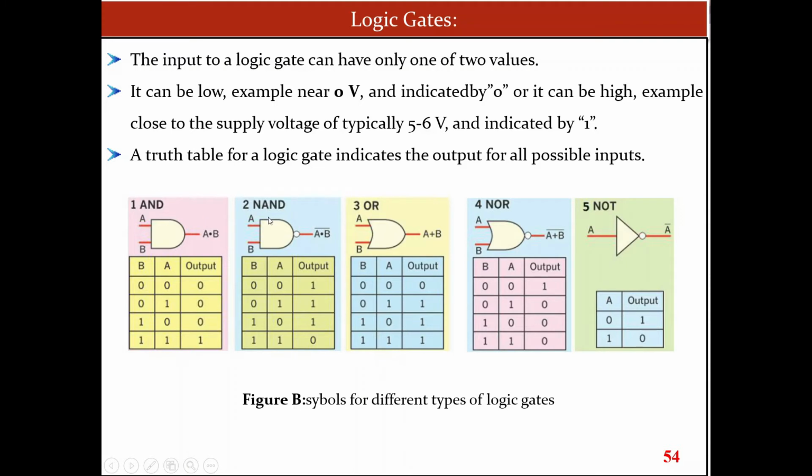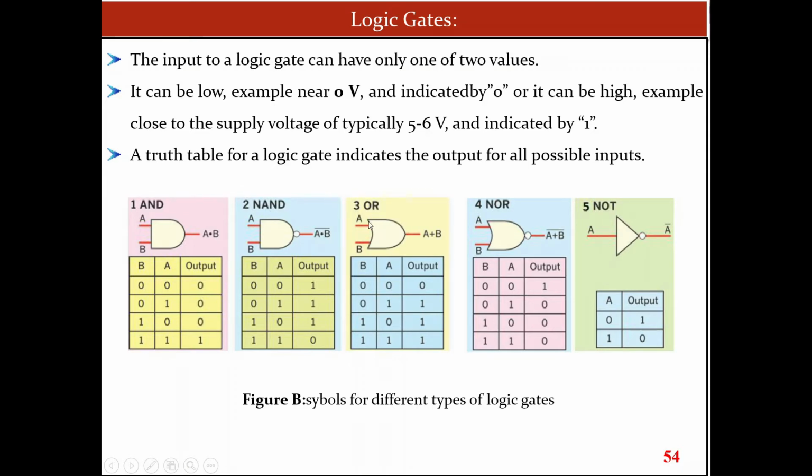The other one is the NAND gate, which is the opposite of the AND gate. As you can see here, the AND output is 0 0 0 1. For the NAND gate, instead of 0 the output becomes 1, instead of 0 here, 1, instead of 0 here, 1. And the final one is 1, but here we get 0. This is the NAND gate.